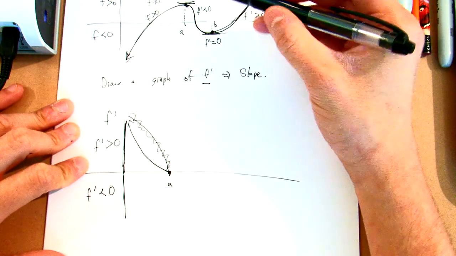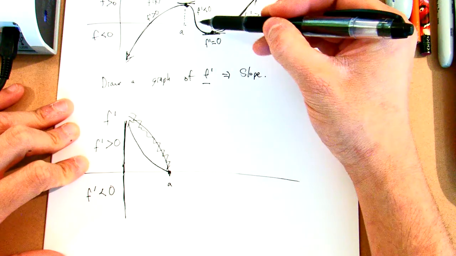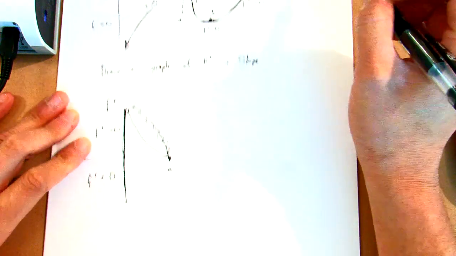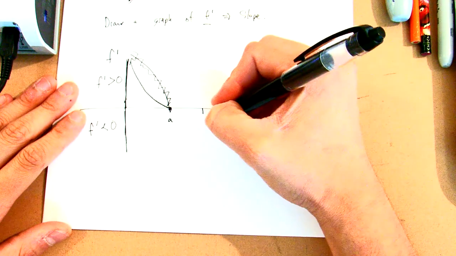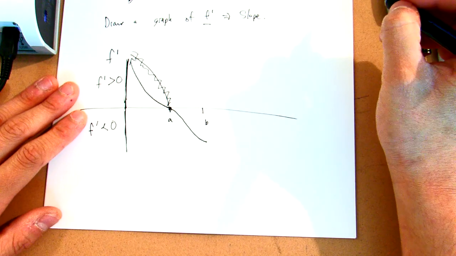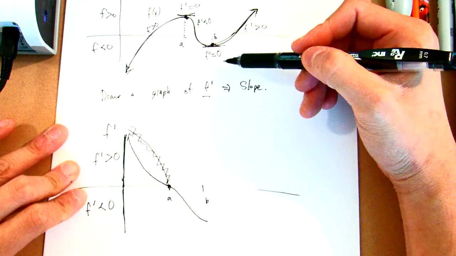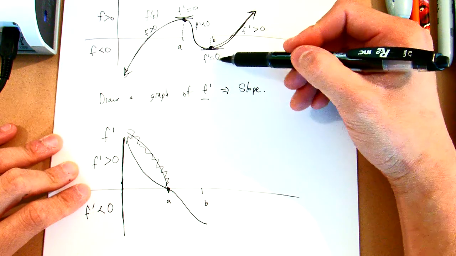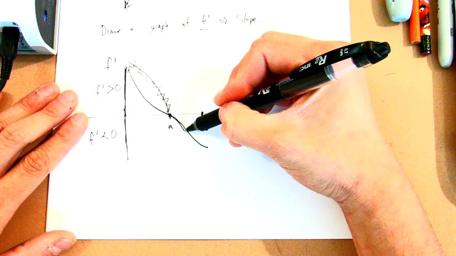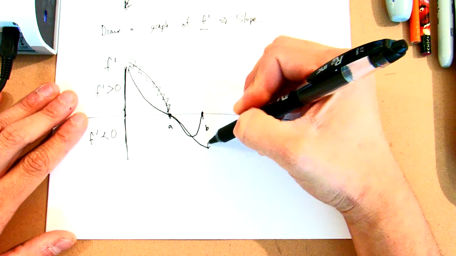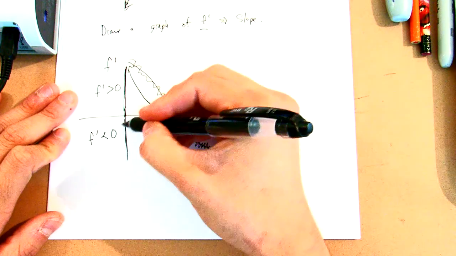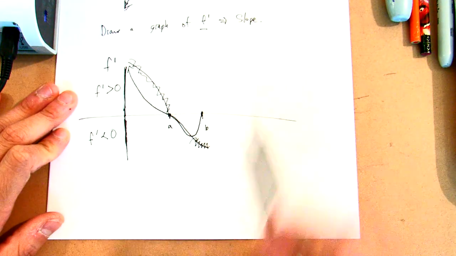Next, over here, f prime is less than 0 from a to b, right? It's decreasing. So that means it's below the x-axis from a to b. So what is it doing? I don't know. Maybe it's like this here, right? Oh, but I messed up. Why? Because at b, what is f prime? Which means this needs to come back up here. See? Because f prime is less than 0, so it's down here, right?